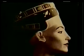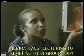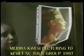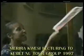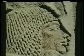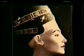that we're very familiar with. But this particular piece was found in a German workshop. It had no cartouches bearing her name, and it was found in the early 1920s by German excavators. But it looks nothing like this version of Nefertiti, which was found on the walls of Tel Amarna, which was actually the city of Akhenaten. But yet this one has been claimed to be Nefertiti, meaning the beautiful one has come, and is supposed to be the most beautiful woman who ever lived.